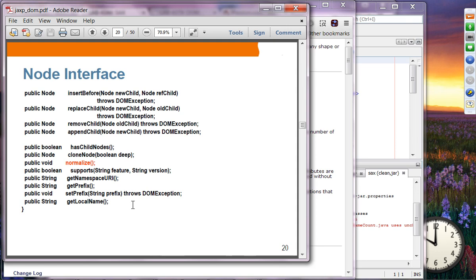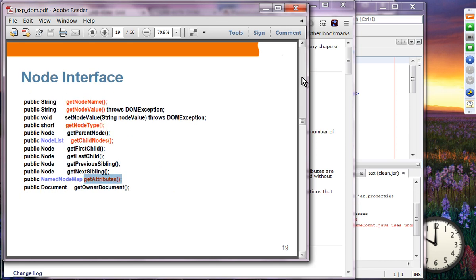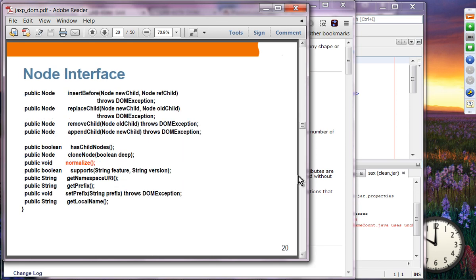Now, DOM APIs are rarely used. As you can see, they are very, very low-level APIs, right? I mean, you are basically dealing with replaceChild, insertBefore, and things like that. So it's just very complex and low-level, and so DOM APIs are very rarely used. And there are, in fact, other alternatives which we are going to learn. One is SAX, the stack-based approach. That's the next topic after this that we are going to talk about.